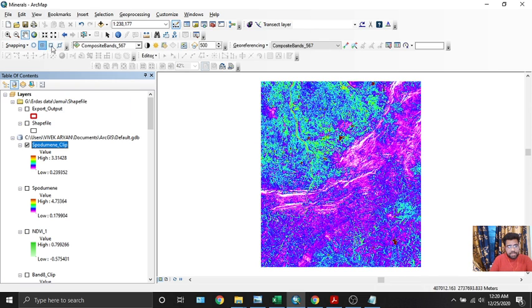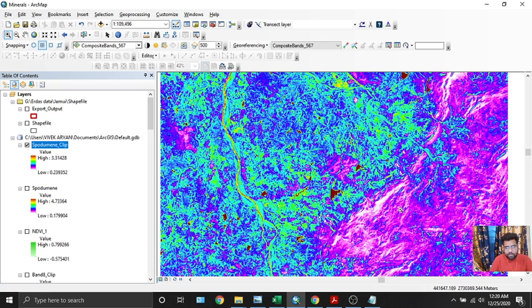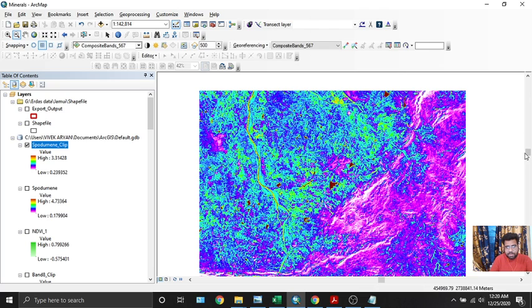A good interpretation is required for this kind of work. We can see various patterns, we can actually see the river pattern also, or different landscape patterns also. So a good interpretation is required, and we basically need your help for this purpose.